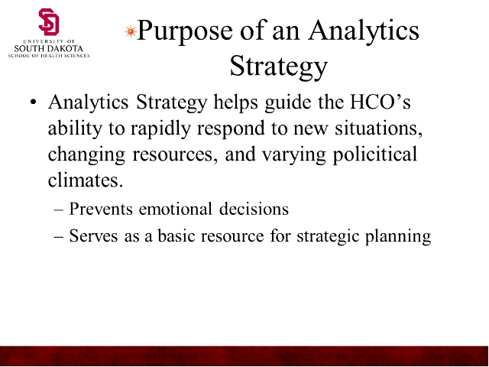Now, the purpose of an analytic strategy is pretty clear in that it helps guide the HCO's ability to rapidly respond to new situations, to things that are changing as far as the resources, the political climates, a ton of different things that can happen. Perhaps a new regulation that's come out. You want to decide how to best respond to that and to support that and do the right things. Of course, you have to do it, but how to do that in a fiscally prudent manner. So it prevents us from making emotional-based decisions, which, by the way, never turn out well. And it serves as a basic resource for our strategic planning.